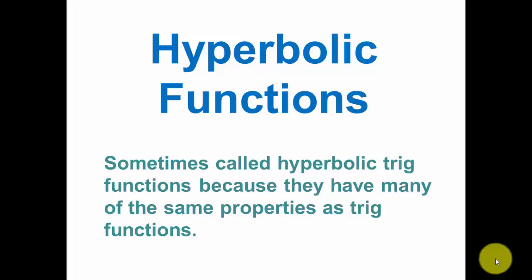We're going to talk about hyperbolic functions, and they're sometimes called hyperbolic trig functions. First of all, because you see trig functions in their name, but also because they have many of the same properties as their analogous trig functions. Well, certain combinations of e to the x and e to the negative x show up frequently in engineering and physics applications. As you go to solve something, you get this combination.